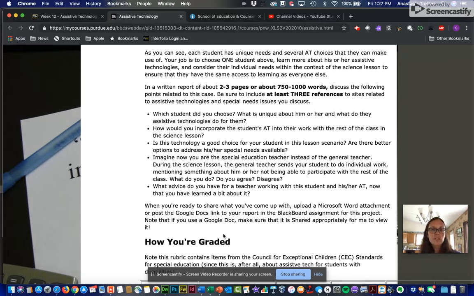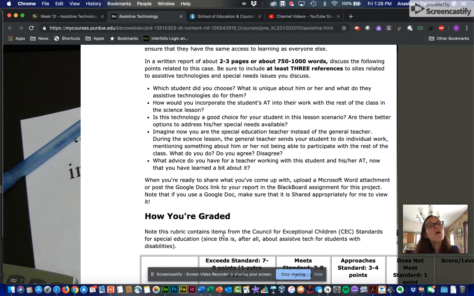What are some of the things that you'll need to maybe do with that student to help reinforce their active learning in this environment? When might you say, pull them to do individual work, things like that? What would you do, especially those of you who are in the special ed program? Try and think about that side of things. What would you do as the special ed teacher, and maybe what would you do as the general ed teacher?